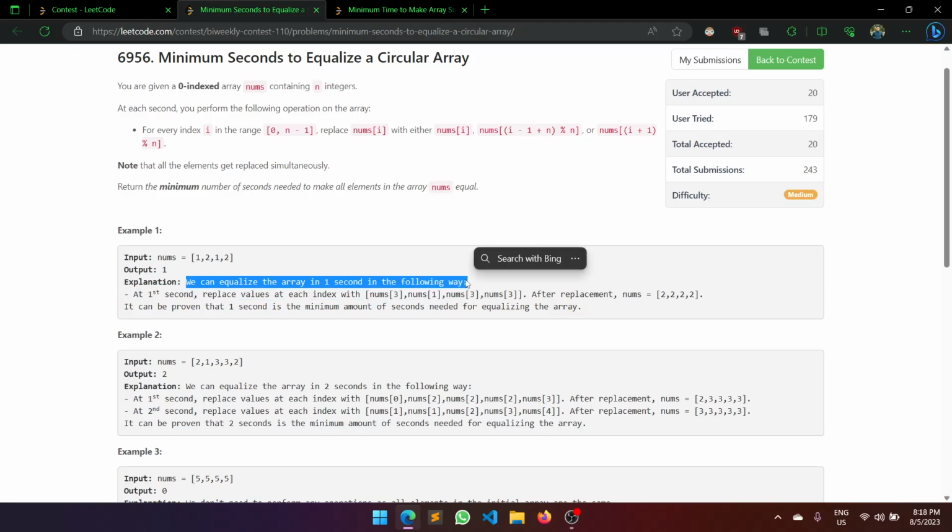Okay, one thing that is very easy to understand is that things are going to reduce in future. Is it going to reduce or increase? It's going to reduce. It's not going to increase. So what we can do is, for every number we can have some kind of a scope.